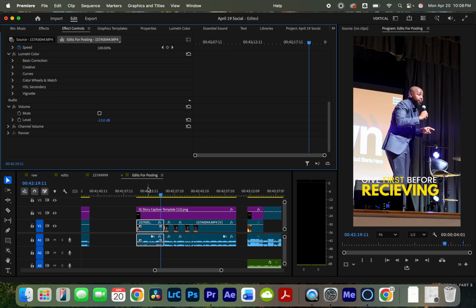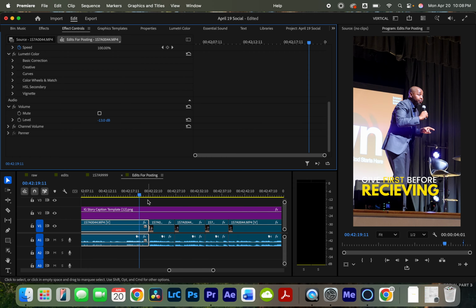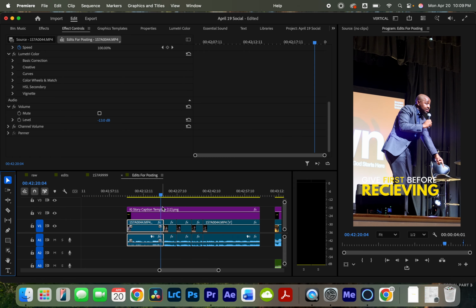It's hitting that -12 like I recommended, so we're good to go. And you can also see here that there's some cuts in here. I have taken out pauses because there is a limit. I believe there's a 1 minute limit to the clips that you can use on stories. So I had to trim it down. I took out pauses. I took out pieces that aren't fully necessary, but just make sure that what you're posting includes enough information and context for people to get a sense of what the sermon is about.